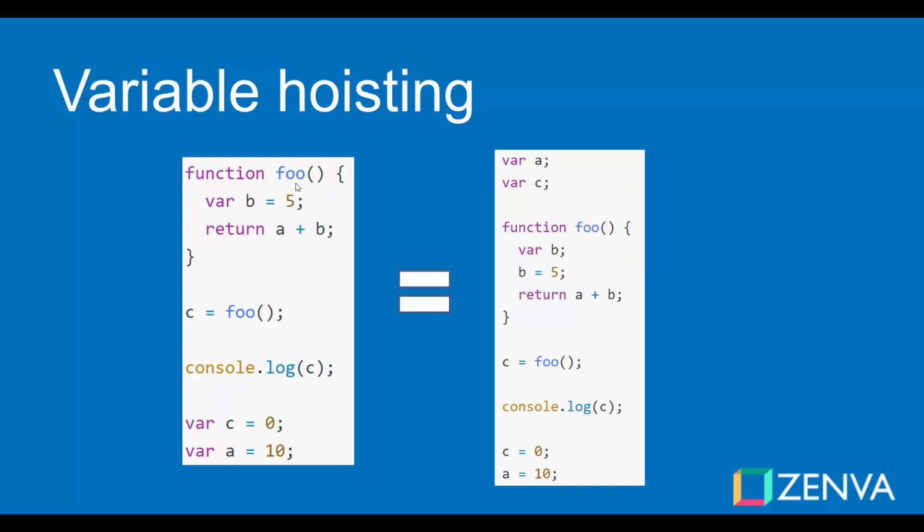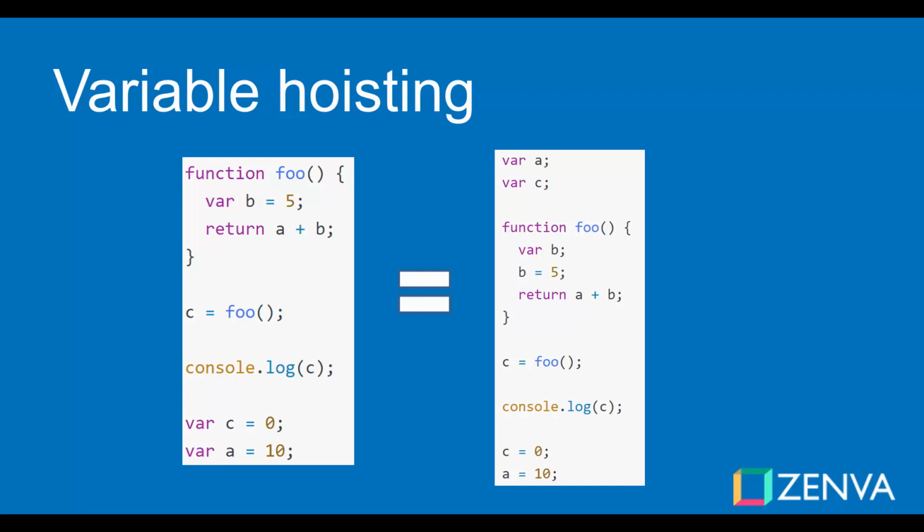And since the b variable has been declared inside of the function, it will be created here in the first line of the function. But as you can see, this may lead to some weird behavior, such as the variable being used before it was supposed to be declared. For example, here we are using c before declaring c in the end of the file. Also, we are calling the foo function here, which uses a, even though a had been declared only in the end of the file. Be careful that when you do this, the value of a here will not be 10. The variable a will be defined, but with an undefined value. So this function here will return NaN, not a number.